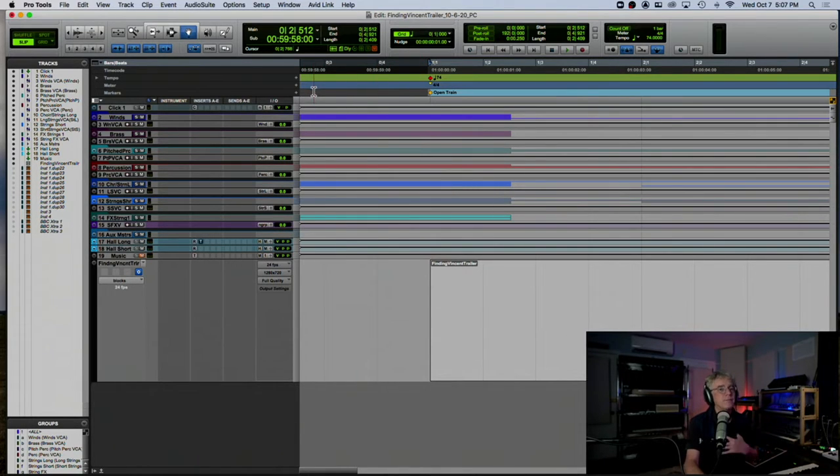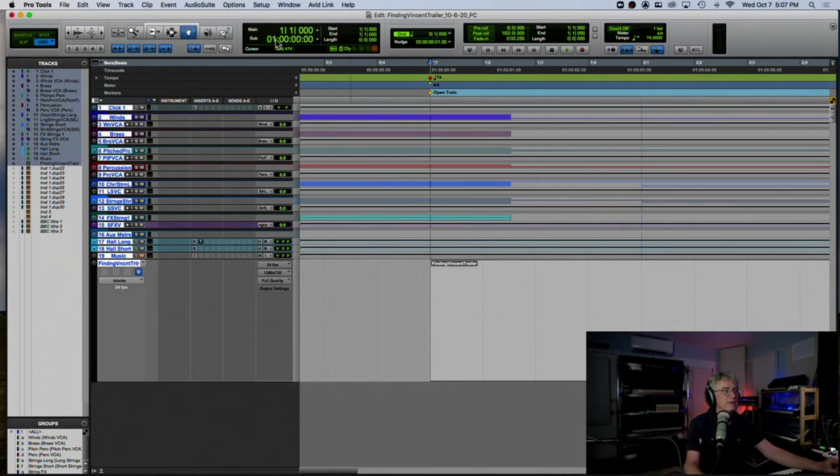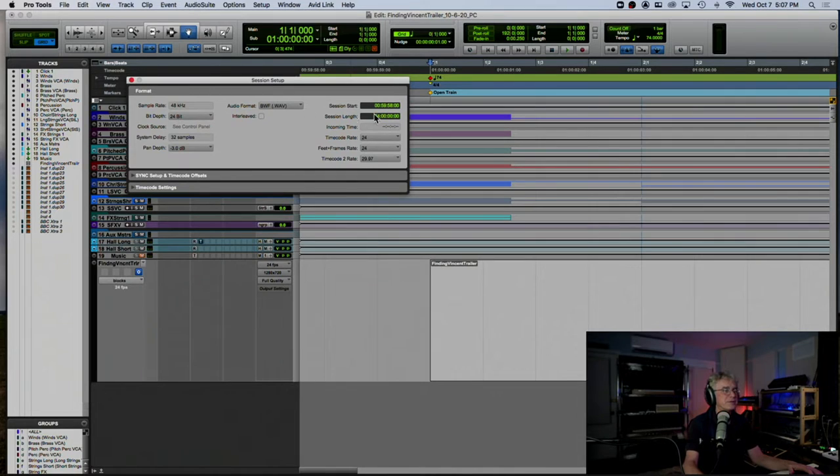But I like to have a little bit of space. For me personally, you don't have to do this, but I don't want to have it so that the first beat starts right at the very beginning of the timeline. I want to have a little space. So I put 2 seconds of pre-roll, and then bar one starts right here. And then that's my 1 hour in SMPTE. So I opened up my session and I did my session setup to help with that. So the session starts at 2 seconds before 1 hour and the time code rate is 24 frames per second.